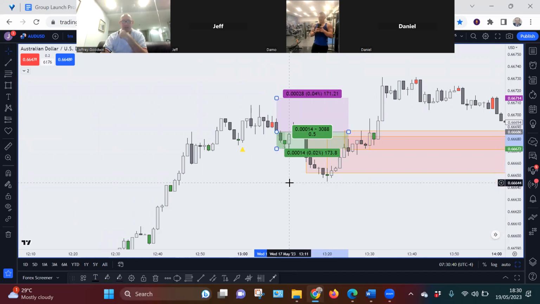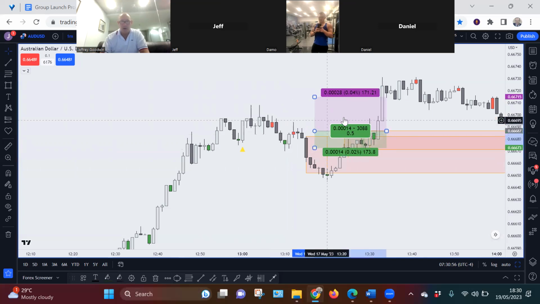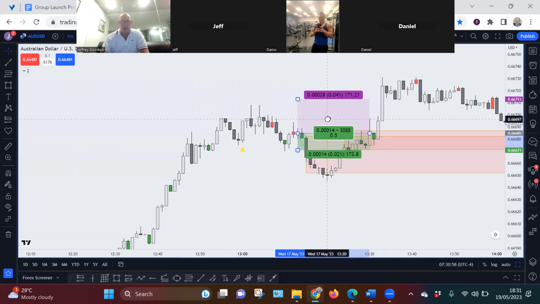Yes, it reaches 0.5%. I understand that, but it's all about the risk factor. The amount of times it achieves this is incredible. But it hits at the 0.5%. Thank you very much. It comes back up. If we get another red one, that would be a better entry.